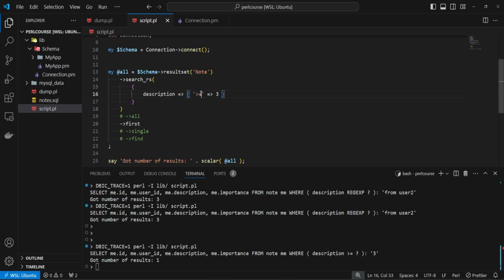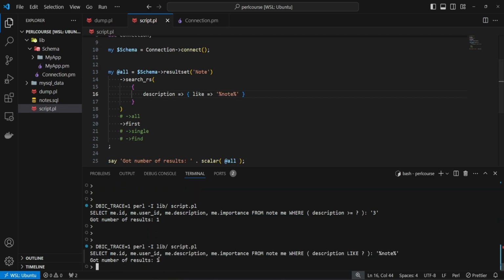say, give me a description like the body where it says note, and rerun this, we're going to see that we're still getting back only one item. And again, we build our result set, we construct all the rows under that result set, and we are only getting the first item from it. It can be a convenient method if you know you have many results but you only want the first one, and this is definitely something you can do. Now let's look at the single one.